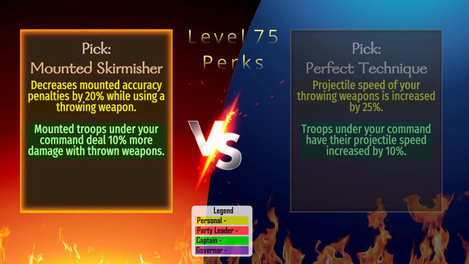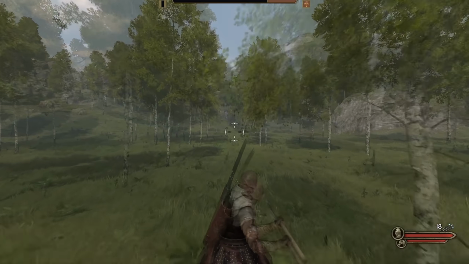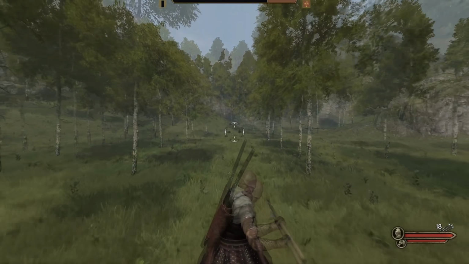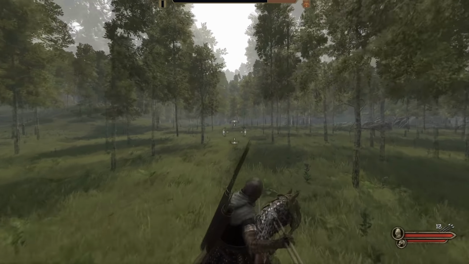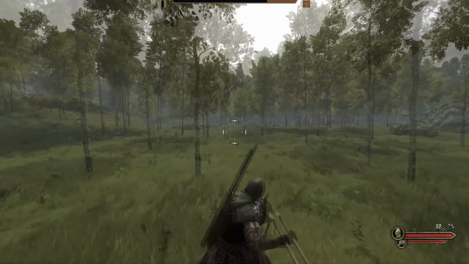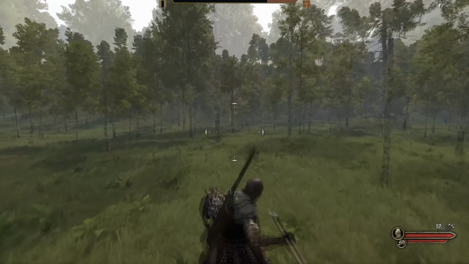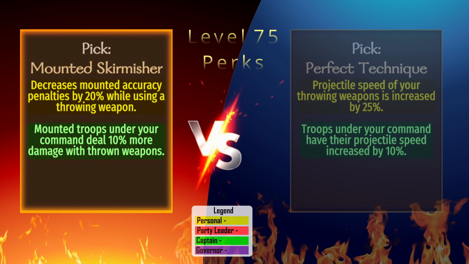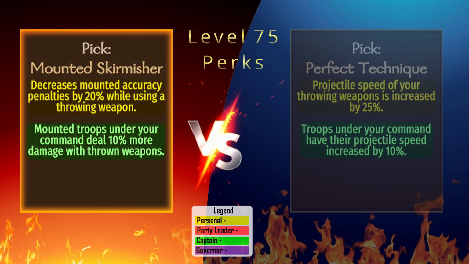Mounted Skirmisher. Here we go again, another mounted accuracy perk test. We can see traveling in a straight line, there is literally no difference until your aim is held for about 5 seconds, and even then the difference is really small. It's also difficult to see any difference when moving a horse from left to right. The Captain perk gives mounted troops with throwing weapons a 10% damage increase. This is a pretty good increase since throwing weapons already do high damage to begin with.